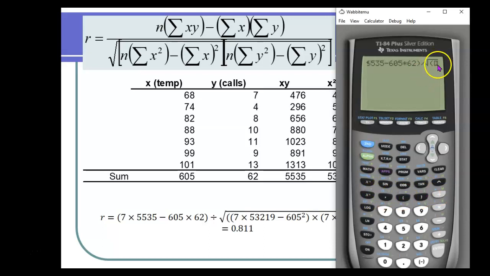and I'm going to put parentheses around this whole thing, and then another set of parentheses just for the first part, the first bracket.